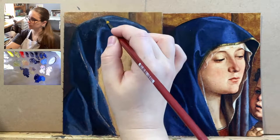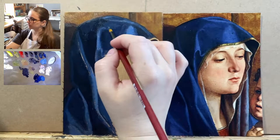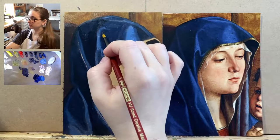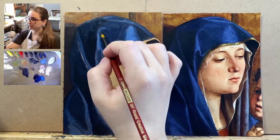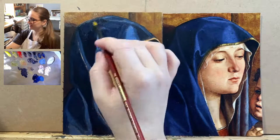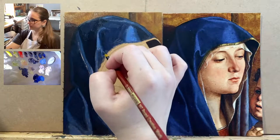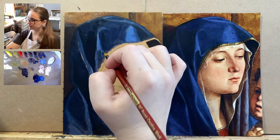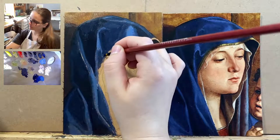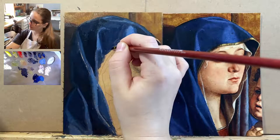Blend up here. Okay, that transition needs to have more light in it. But I have dark on my brush, so I'm not going to bother. Brush management, key. Okay, that, and then it bulges out, and then comes in. And then I did not get quite all the way up to that line when I was painting it originally.